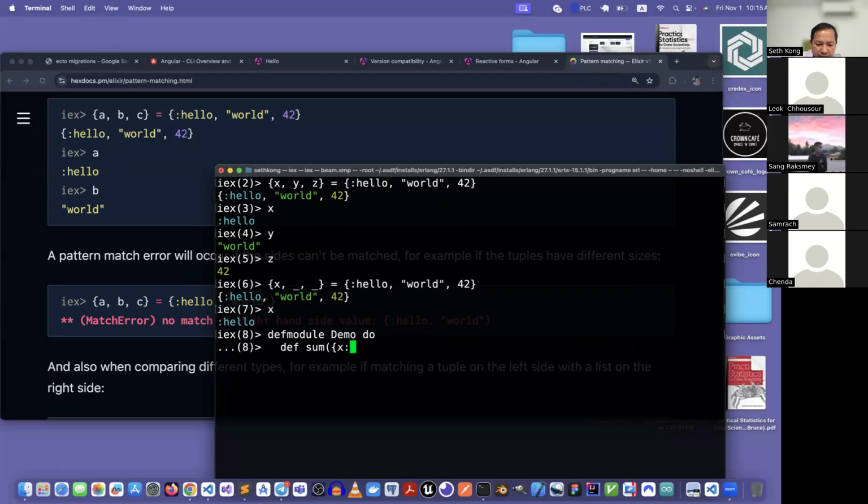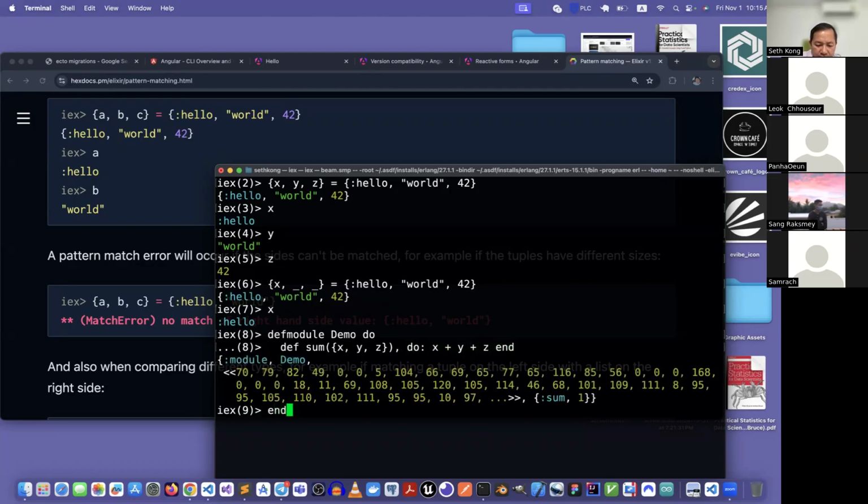I'm going to sum up the values. It's going to take a tuple, so I'm going to do X, Y, Z. I'm summing three values in here. And then inside the function, I'm going to just do X plus Y plus Z. Okay, and then end.